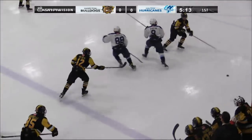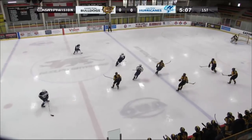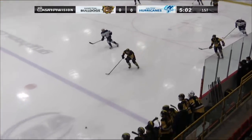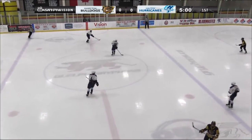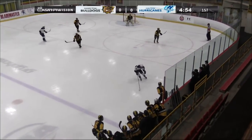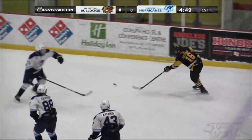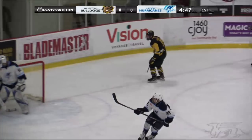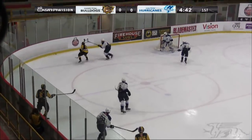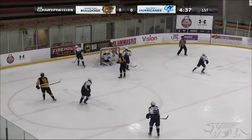Adams. Now Shirk. A little bit of a miscommunication looks like with Burrows. Shirk will get it back and he'll circle in. Takes a shot that's just over the shoulder, but up high and over the crossbar as well. Drake will wind and fire from the neutral zone. That's turned aside. Malett will look for Patterson, who will stay with it. Patterson walking in. Now that's played out. Kept in at the point, though, as it'll be down low. Walking in, there's Malett, a shot looking short side, that's stopped.